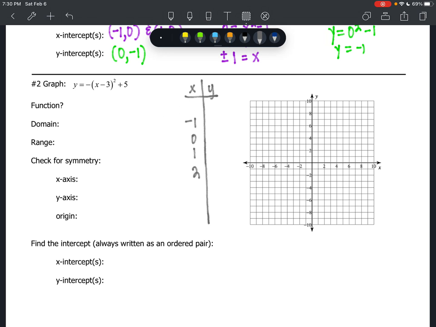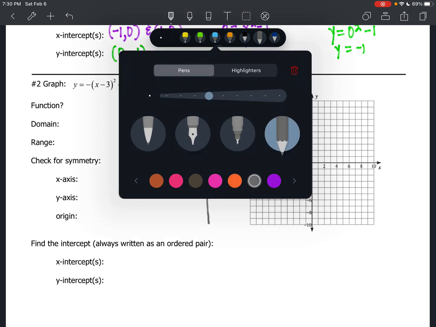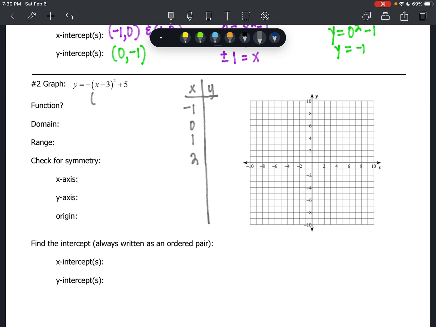Let's put a negative 1 in. So we're going to try negative 1. We put negative 1 in, and we get negative 1 minus 3 is negative 4, squared is 16. The opposite of 16 plus 5 is negative 11. I'll put it down there even though it's a little bit off the graph. We're going to plot it. See, sometimes when it's just slightly off the graph, it's okay.